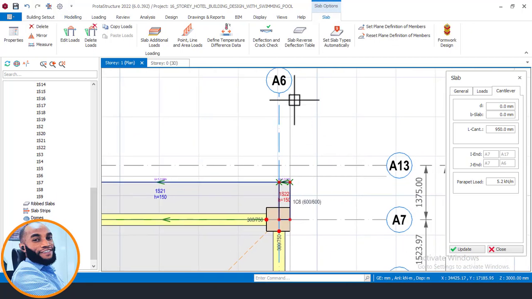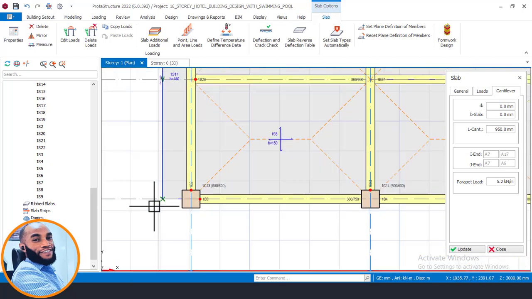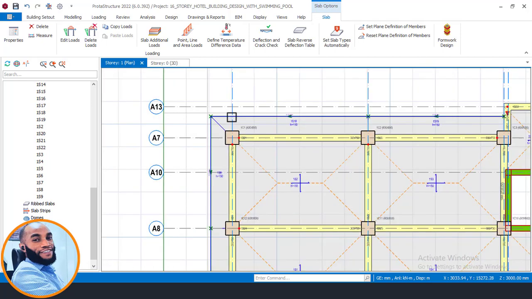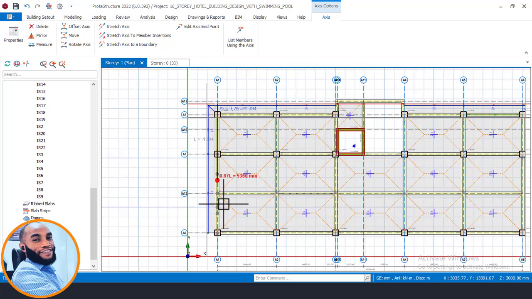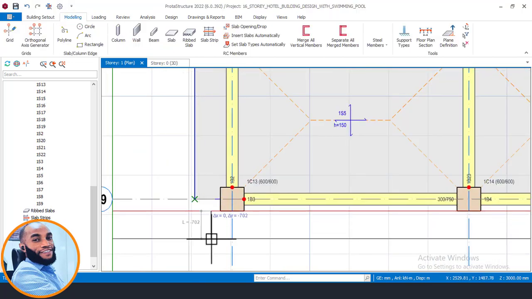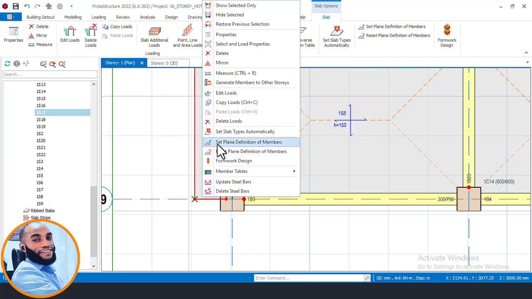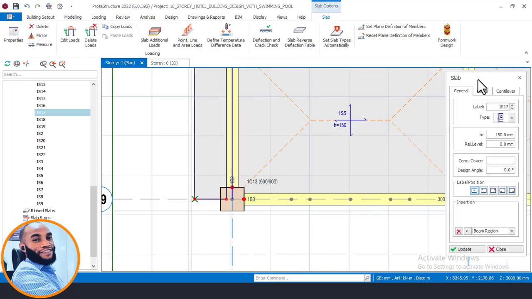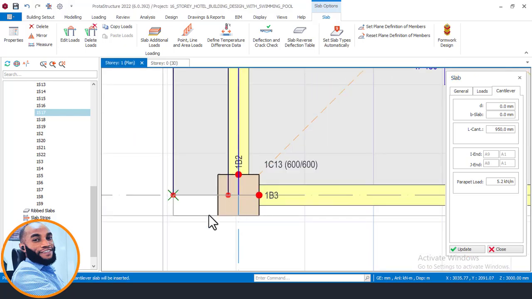That's why you have to work with a ghost grid line or hidden grid line. It helps a lot when you're doing your modeling. Then come here again. We have to have one at this place here. So I'll escape, click at this hidden grid line again, right click and say offset, and move it to this place here, and keep this here. Then click here, right click, and say properties again, then loads here, and type in the value 950, and click here, and click outside here.